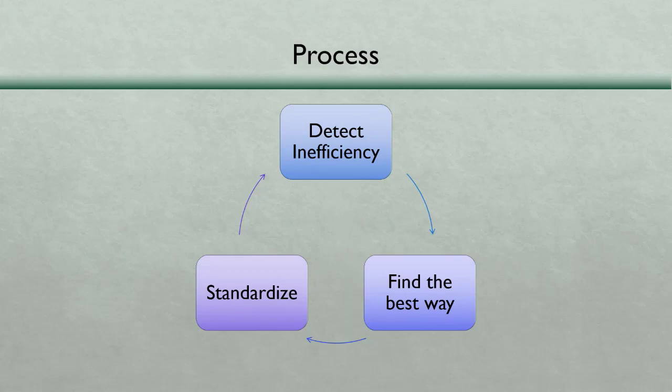The potential is thousands of percent of improvement, and because we don't know that, we're not taking proactive steps. Three steps: first, detect the inefficiency and find the best way. But one person finding the best way isn't enough — everyone who is inefficient should also benefit. That can only happen by eliminating pockets of excellence and making best practices into SOPs — standard operating procedures. We do that for all business processes except Office, and especially Excel.